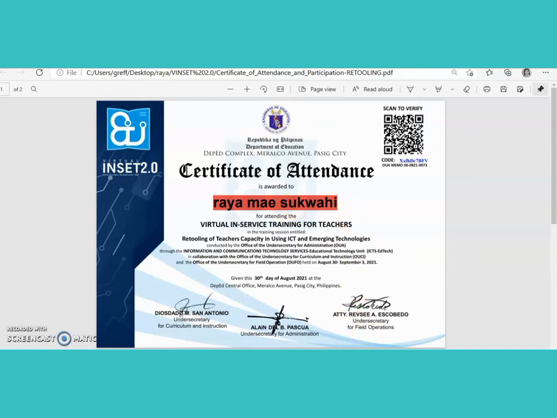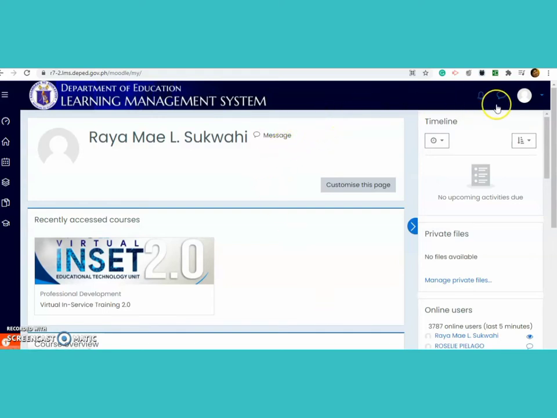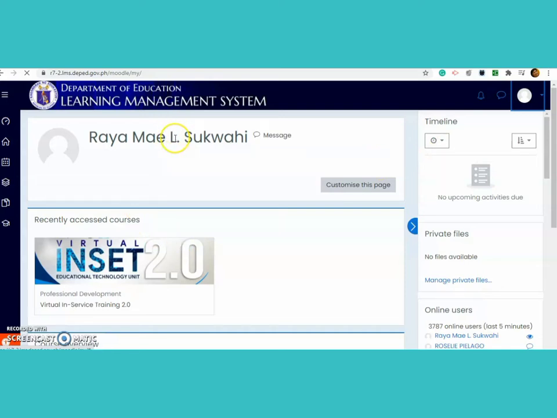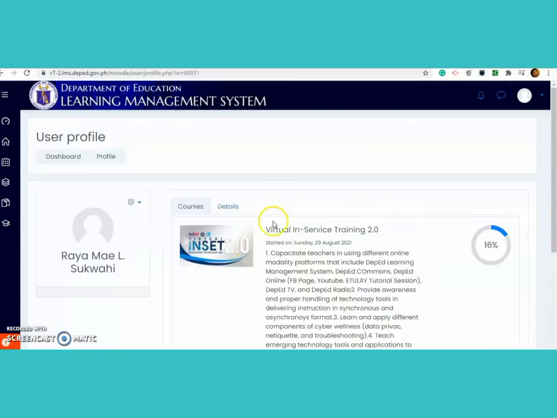First things first, we need to go to our profile in our learning management system, or the LMS. This is already my dashboard. I just need to check my profile here. We click that part and we'll see how we can edit our name. Others actually don't have their middle initial, and that's not a problem, but for others to have it really complete with their middle initial visible, we need to edit our profile. It's in how we write our first name, and we add our surname as well later.